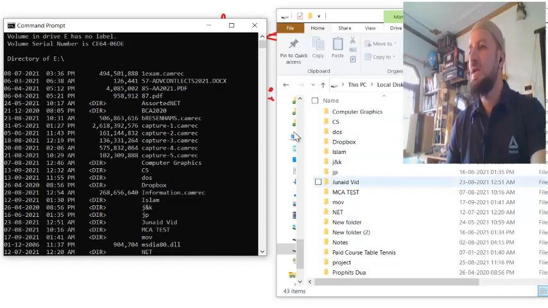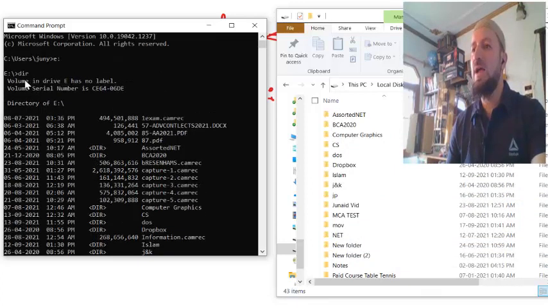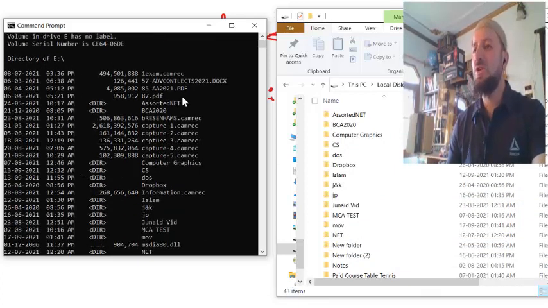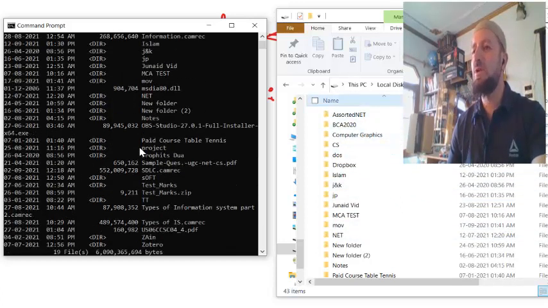Like in the Explorer window, where I saw what is inside my E drive, computer graphics, Dropbox, and all the files, it is the same as Explorer, but I'm doing it in DOS using commands, characters.